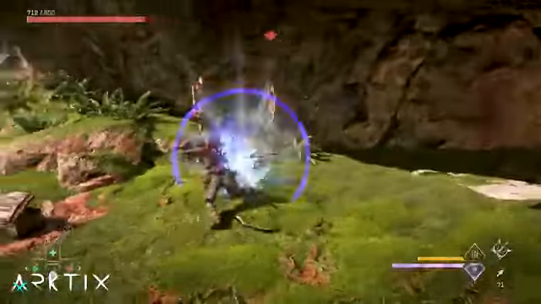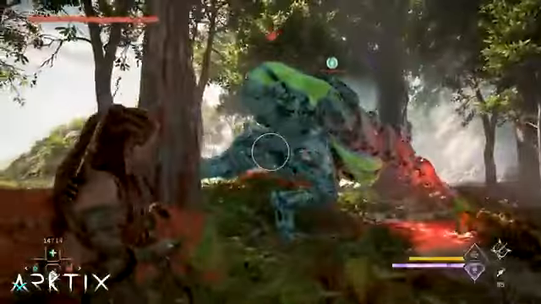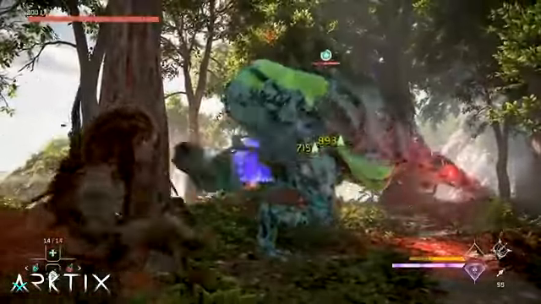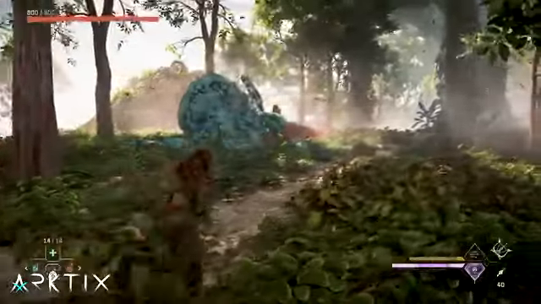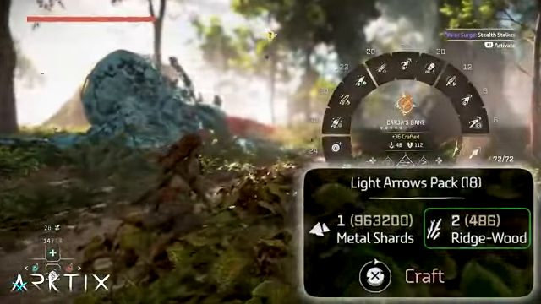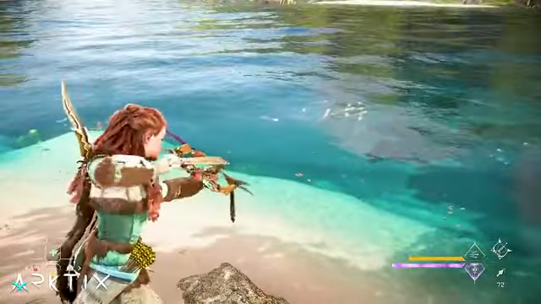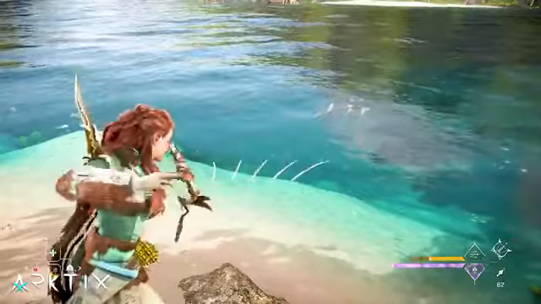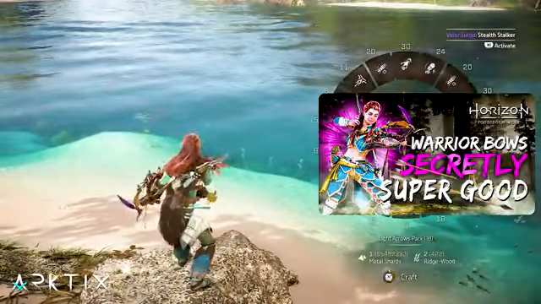Warrior bows are a brand new bow type intended to complement a melee playstyle. But despite the fact that they deal more tear than impact, the higher rarity ones actually work really well for dealing a lot of impact damage really fast. Warrior bow arrows are also really cheap, costing just Ridgewood and shards. To use them effectively though, you need to know how to quickly fire volleys of 5 arrows with a spread shot weapon technique. So I'll link my Warrior bow masterclass down below.